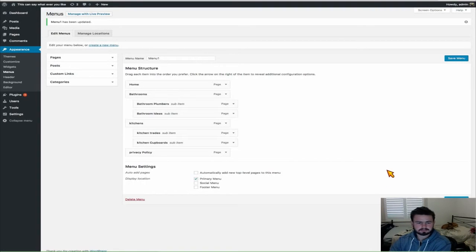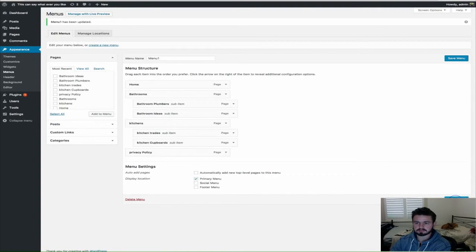So just update that. Okay, so say we wanted to have a menu in the sidebar of our pages. You could create a new menu, and if you want to have different pages and whatnot on it, or different layout, for the sake of saving time, I'm not going to do it. I'm just going to use menu 1. But if you wanted to make a new menu, just click this link here, and that'll bring up another page. You can create another menu.